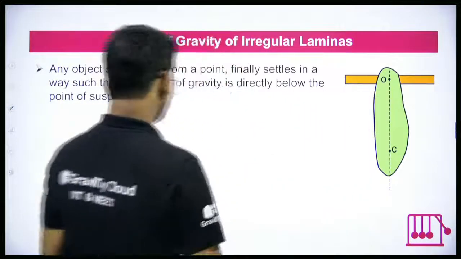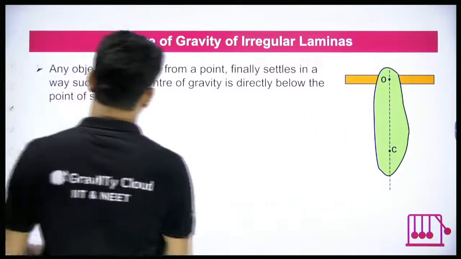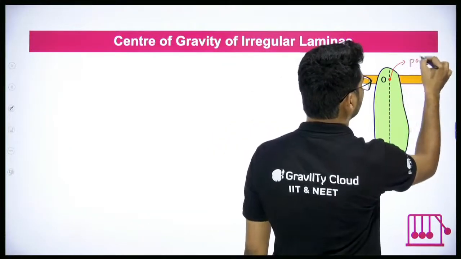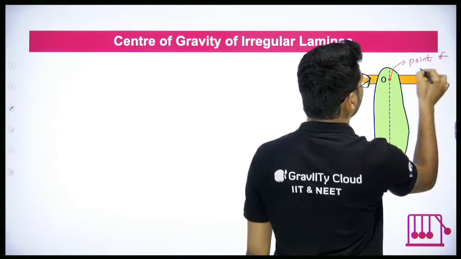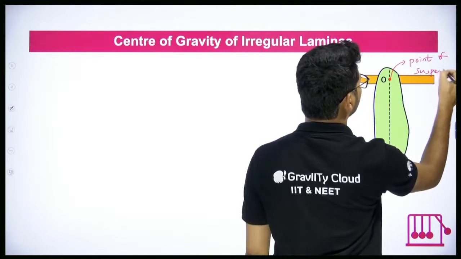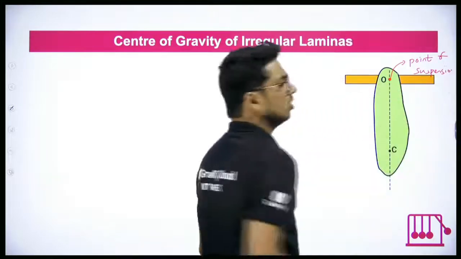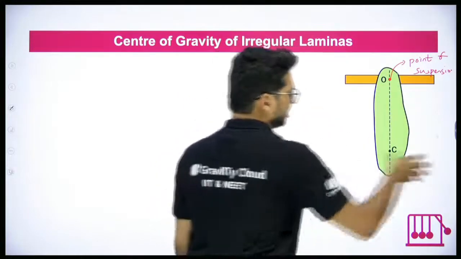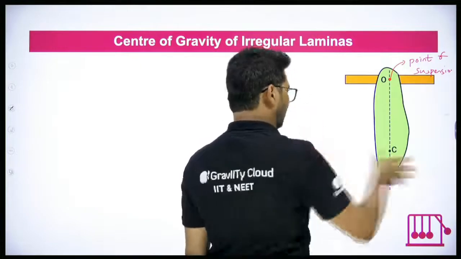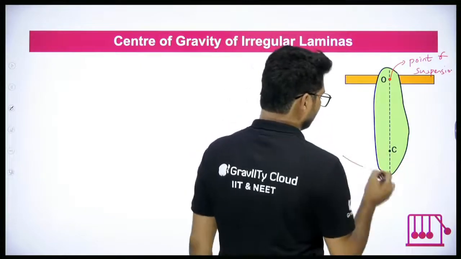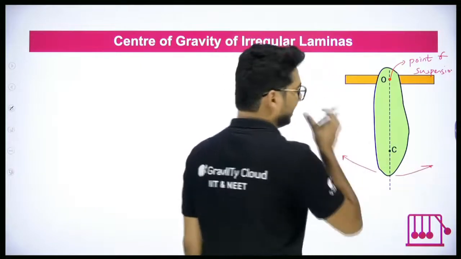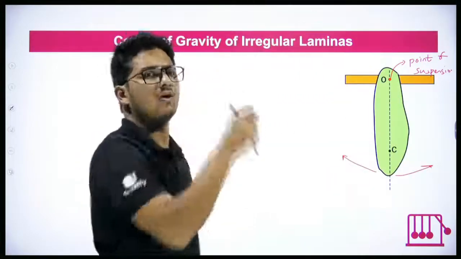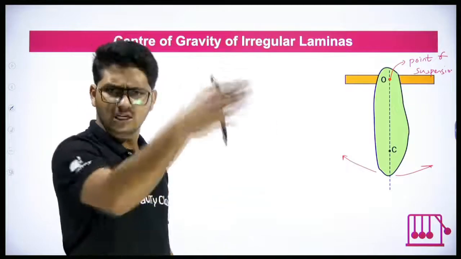Good? Okay. So when you take an irregular lamina, an irregular shaped 2D object, then you suspend it like this way. This is the point of suspension. So it's like you're making a hole in the object and hanging it on a nail, so that you can move it towards left or right. It can oscillate, obviously, right? It can move towards left or right like a pendulum. So you're just hanging it, like hanging a shirt on a hanger. The shirt can oscillate, yes or no?